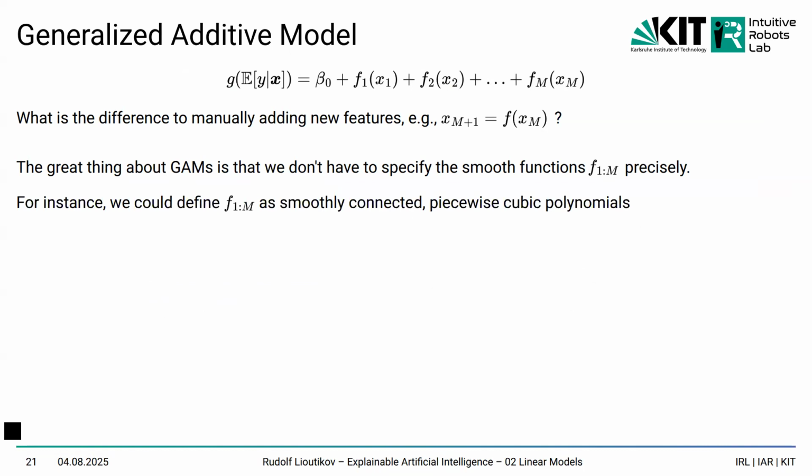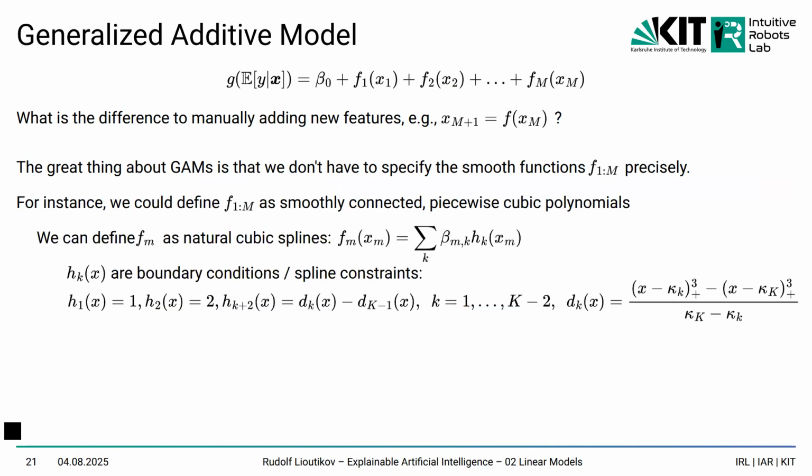So one thing we could do is, for instance, fit a piecewise cubic polynomial. Here the math isn't that relevant for the exam, it's just for you to explore a bit more at home if you want to. But the idea is that if we have a cubic polynomial and we establish our boundary conditions, we end up with a spline.